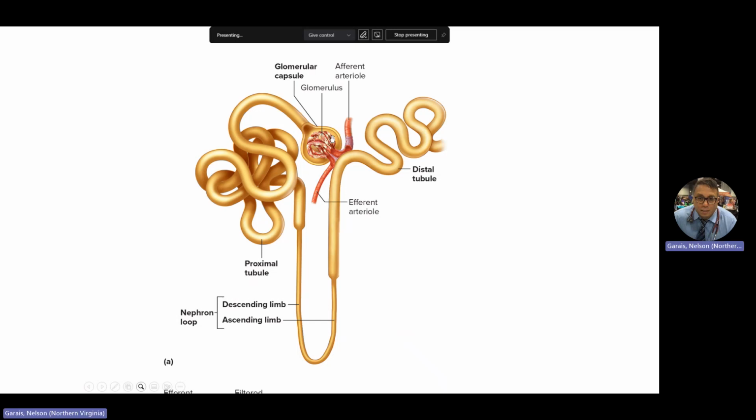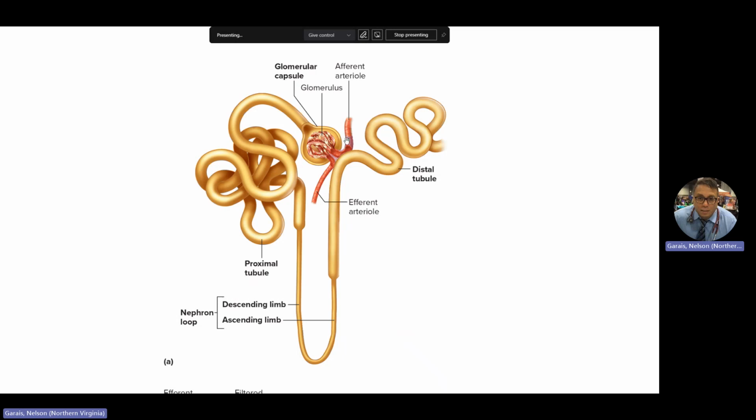So the first thing it does, this is an afferent arteriole. Efferent means exiting. Afferent, we're going into. So the afferent arteriole, once the renal artery, it breaks down into different arteries, and the arteries get smaller and smaller until you get to the afferent arteriole. And this is this nephron, this whole thing. The majority of it is in the cortical or cortex region or outer region of your kidney, and it's microscopic.